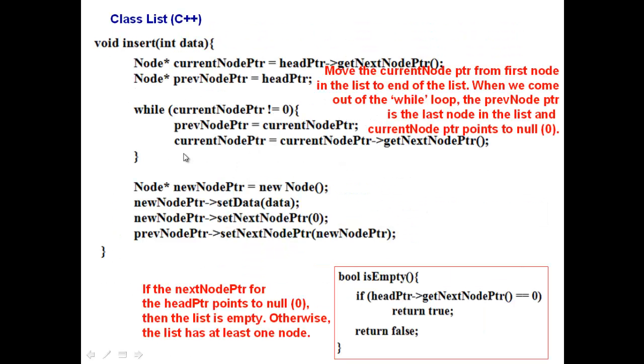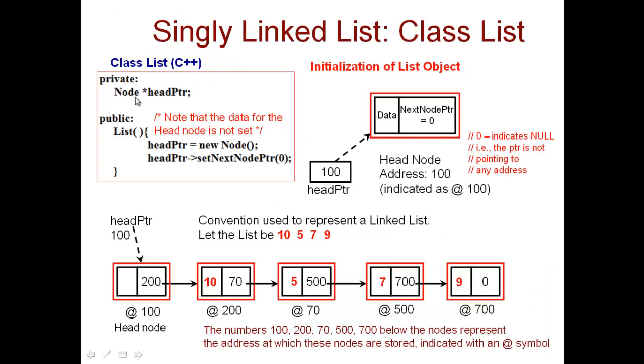So again, make sure you focus on this logic. We are going to use a current node pointer and a previous node pointer. The current node pointer, to begin with, will store the address of the first data node. And where is the first data node? The first data node is the node next to the head node. How can we get that? The head pointer is the only thing we can make use of to begin with. The head pointer stores the address of the head node. So on the head node, we can call the get next node pointer function that will return the next node pointer value in the head node. And in this case it is 200.